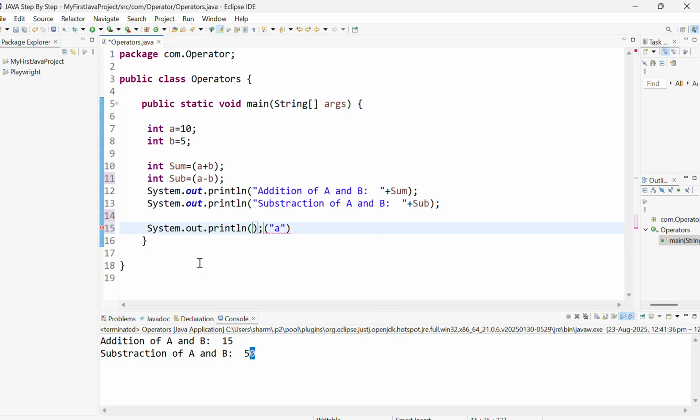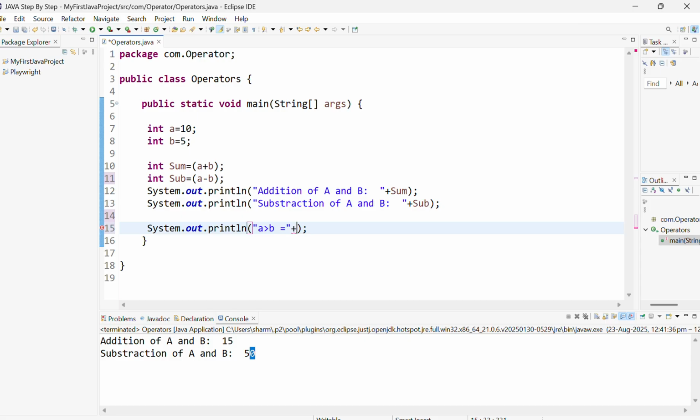Okay, sys out. Just give me a moment. Let me remove this one. Here, a greater than b. Is this true? No, it's completely false, because a is greater than b. Yeah, it's true, because a equals 10 and b is 5.